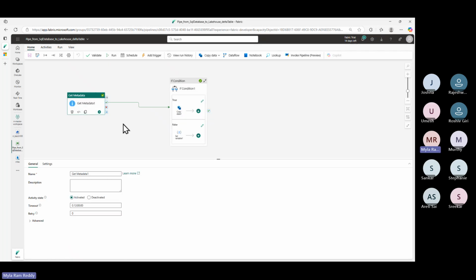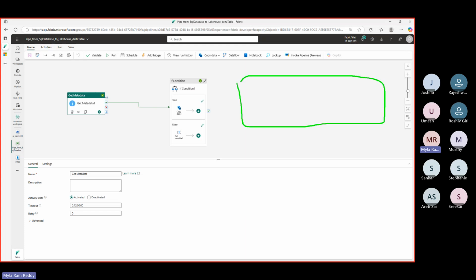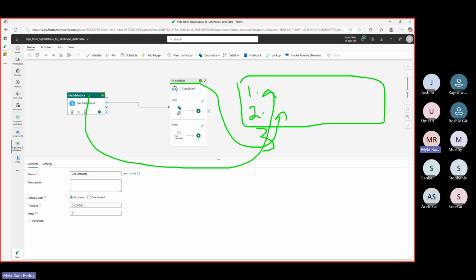Beautiful. You learned a total of 3 objects today. What are the 3 objects? Number one, Get Metadata 1. Number two, If Condition 1. Number three, Set Variable 1. Already you know the copy data activity from yesterday.